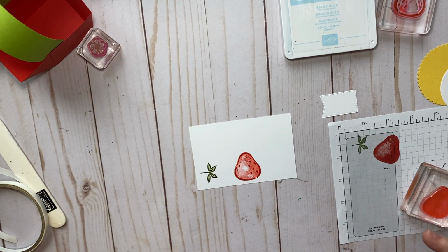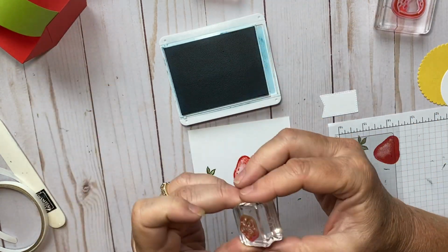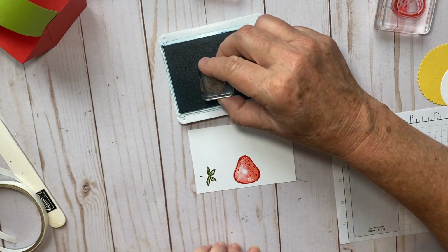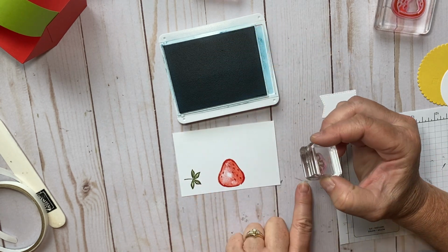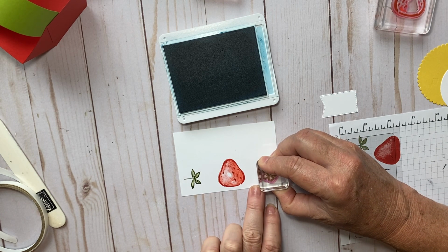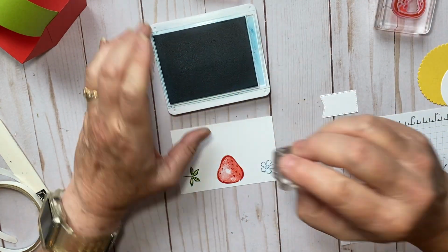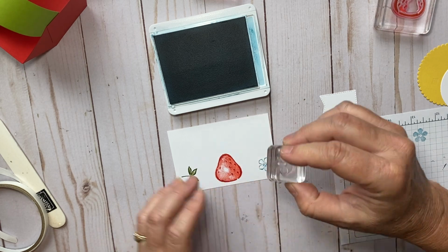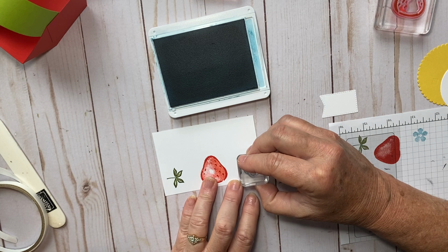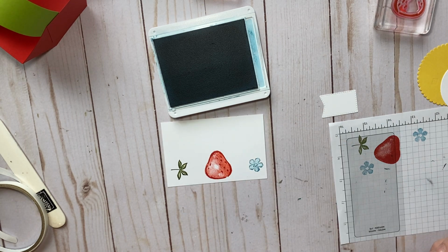And then last, for this part, I'm going to bring in that Balmy Blue. I'm going to stamp my little flower. Now I'm going to try to have one of my petals all the way to the right, and I'm going to stamp him all the way to the edge, kind of toward the bottom, like that. And he's full strength. And then with his little inside piece, I'm going to stamp it off, and then, oh, I'm not happy. I'm going to do it again. I'm going to stamp him off. There we go. And then just fill in that flower there with that part.